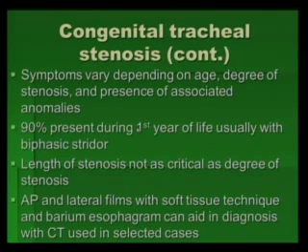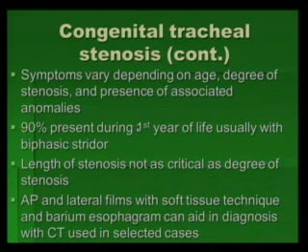Symptoms vary depending on the age and the degree of stenosis. It doesn't necessarily depend on the length of the stenosis. It depends more on the degree of the stenosis. 90% present during the first year of life, usually with a biphasic stridor. The length of stenosis is not as critical as the degree of stenosis.